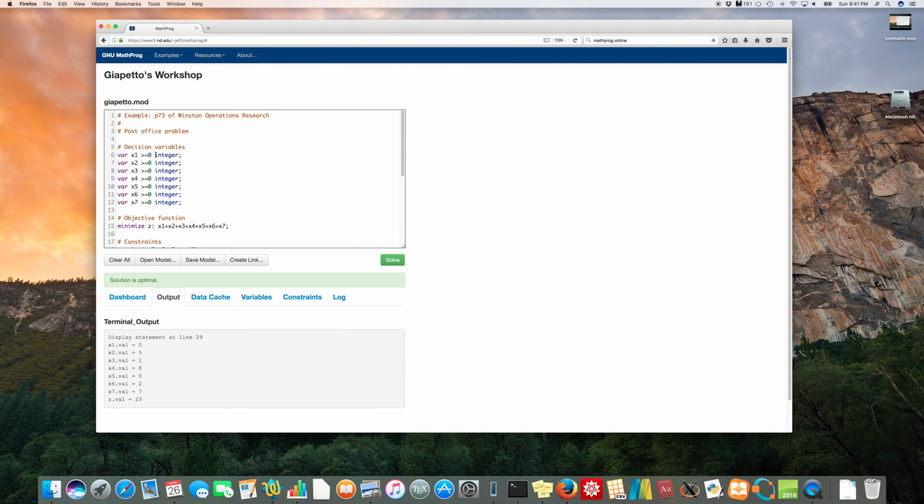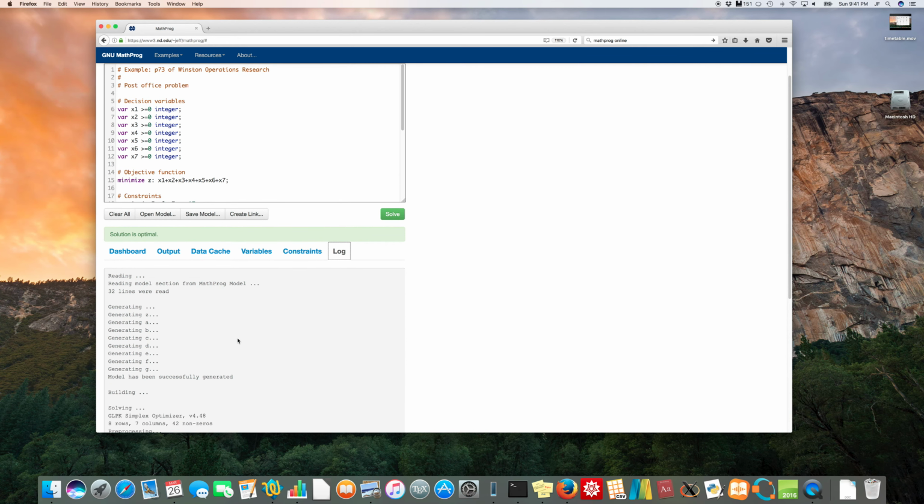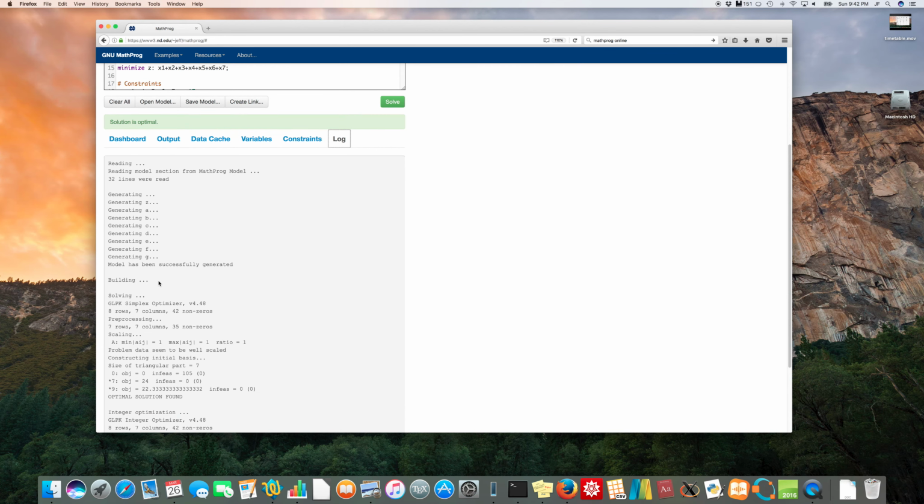Notice if we took off the integers, well, before I do this, let me show you the log file. So here's the log file. So this generates the linear program.